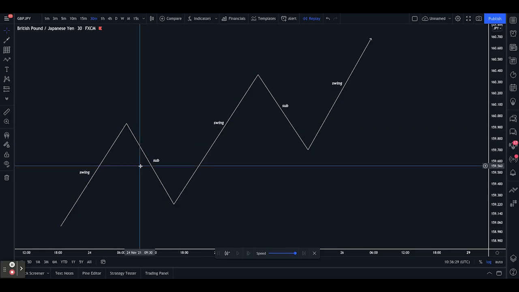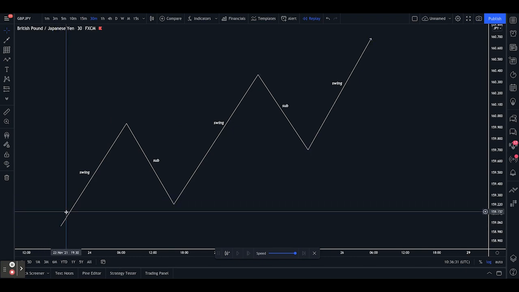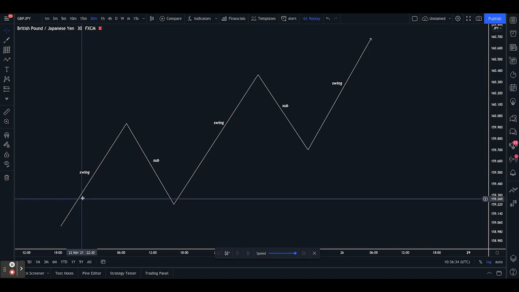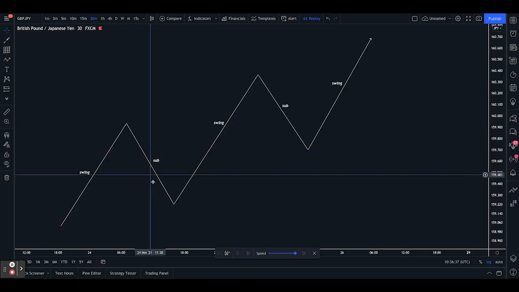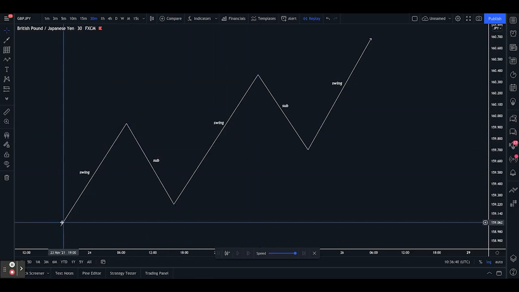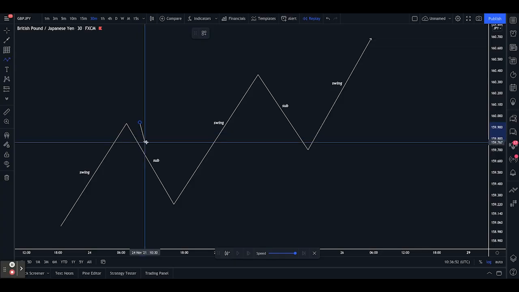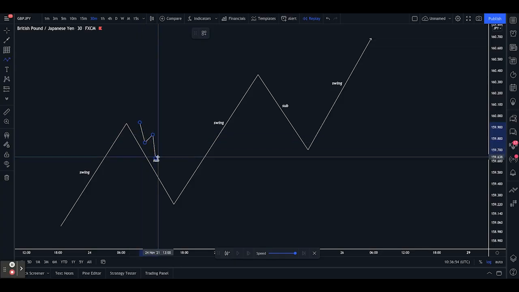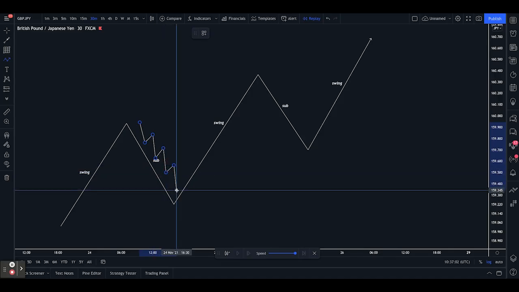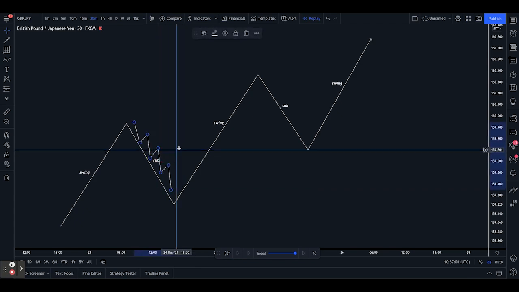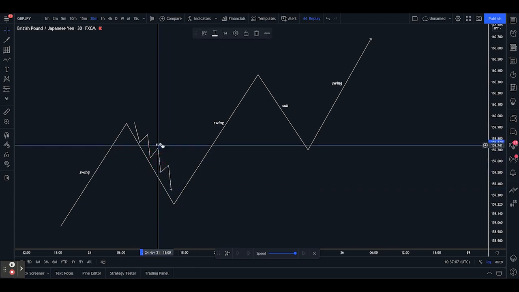So let's say, for example, that we were looking at a daily time frame chart. What we would see is basically a large push to the upside, a pullback, and then another large push to the upside. And what this would tell us is that the daily chart is in an uptrend. What we would also see is, say we drop to the 4-hour time frame or the 1-hour time frame from the daily chart, we would actually see smaller downtrends happening in the corrective moves. These trends can be traded themselves, so we don't just need to focus on the daily time frame. We can actually drop down lower and trade the smaller trends that happen within the corrective moves. And this is what we call substructure.